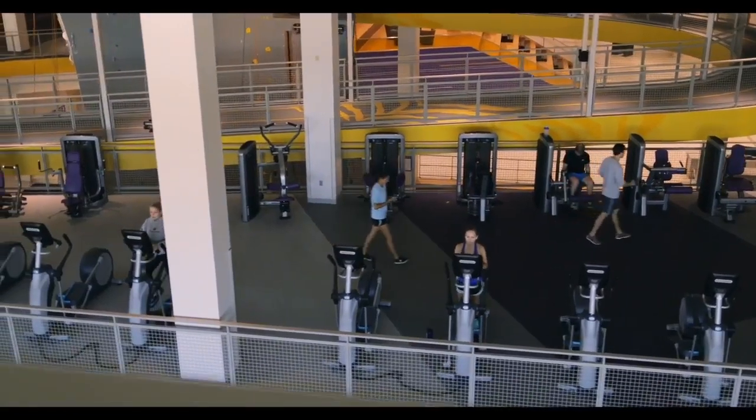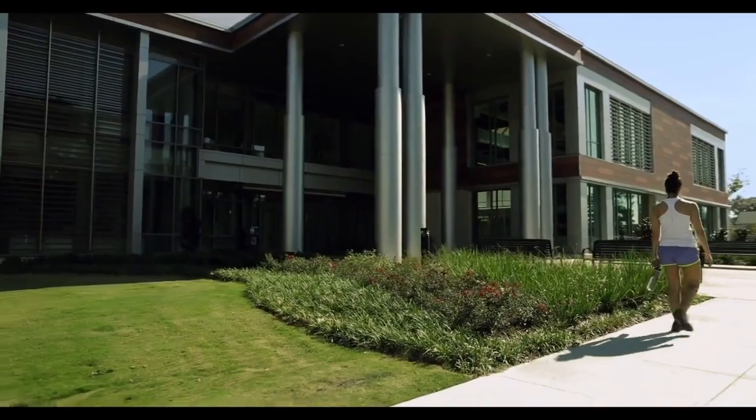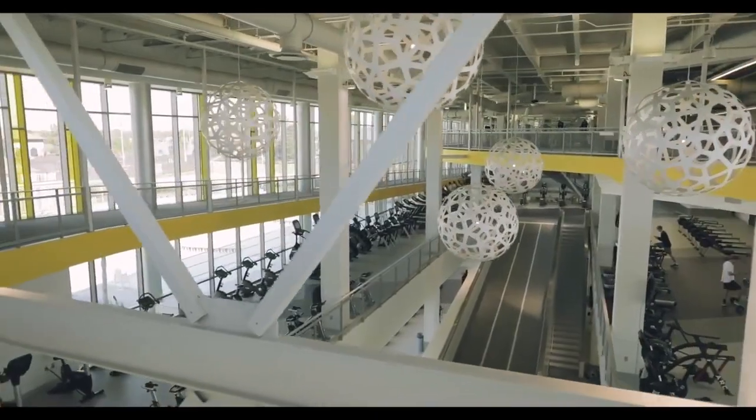We have roughly 47,000 square feet of the Pro XL floor. Upwards of 4,000 people come through our doors a day, and so that puts a lot of wear and tear on the facility and in the flooring system itself. What the product has done for us — the Pro XL flooring system — has just been a joy for us.